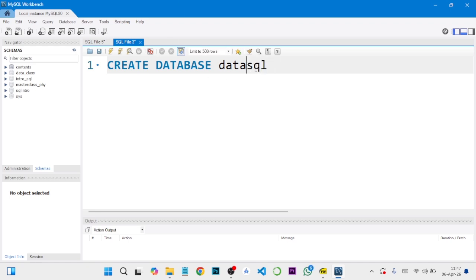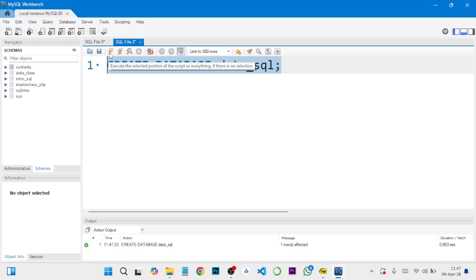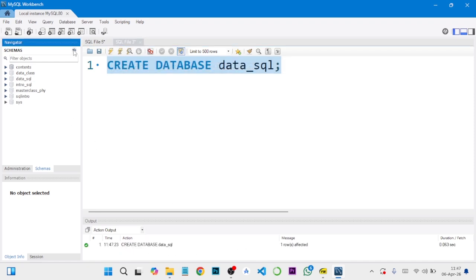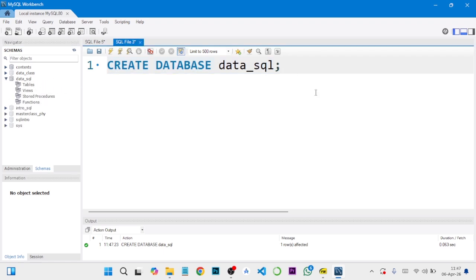You don't give a normal space like this, it won't work, so use an underscore. Then you put your semicolon. The database is successfully created. I will refresh it. So this is our database. That's how to create a database.